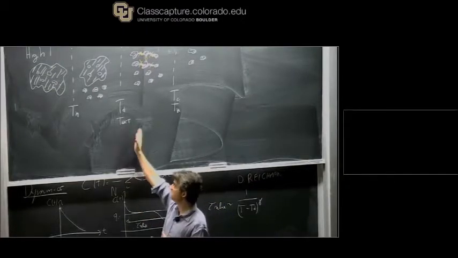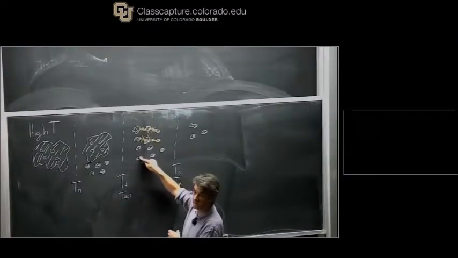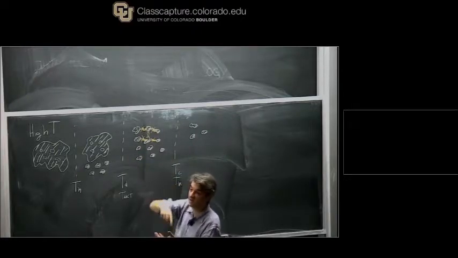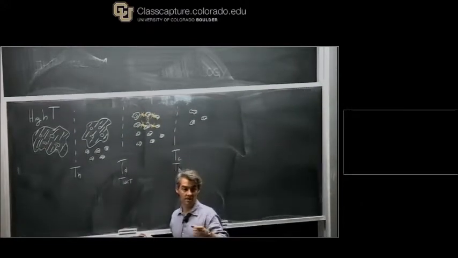And once you are below T_d, if you are inside one of these, then it takes an exponential time in N to go to another one, because you have to go very high in the energy landscape. So you have to jump over barriers which are of order big N. Yes, just a moment. Take the question.